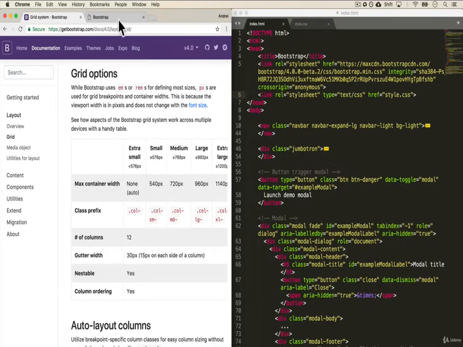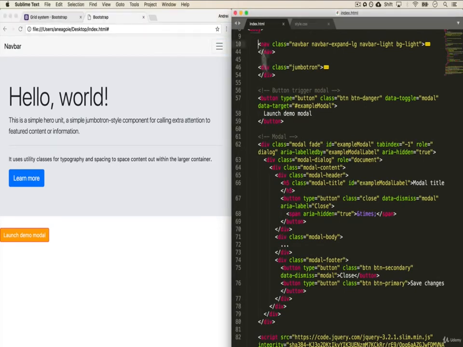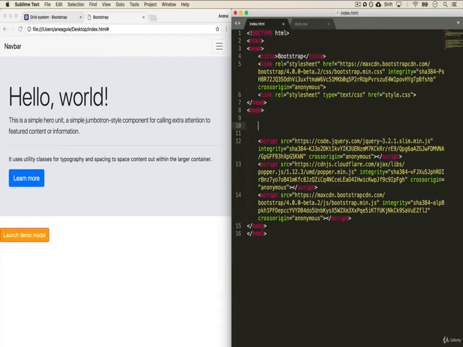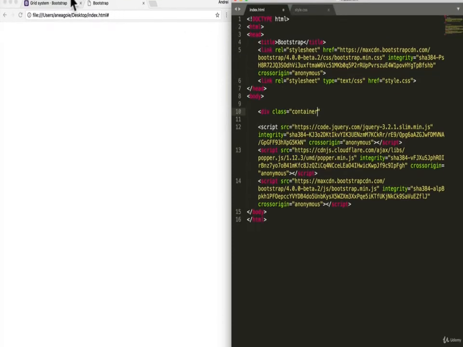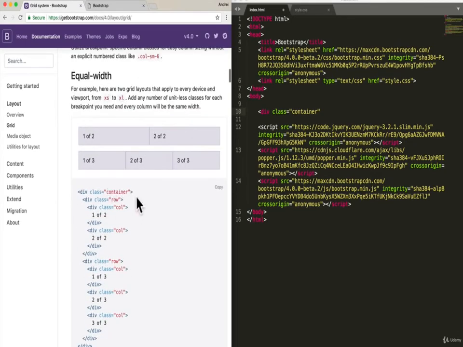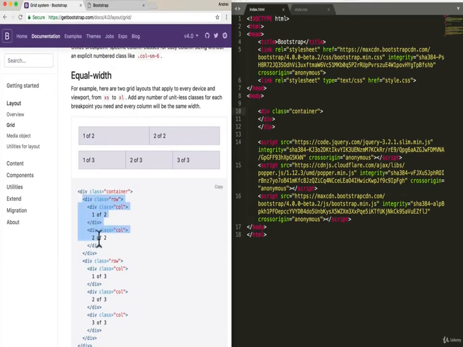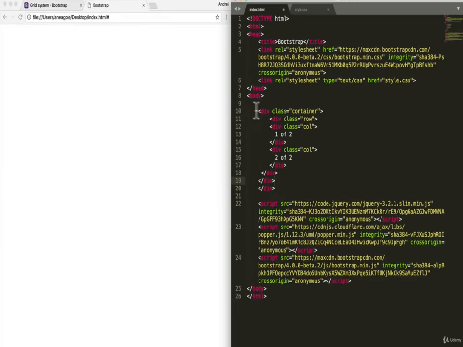We're going to go back to our website, and I'm going to delete everything that we created so far. I'm going to save and refresh. Everything's empty. So in Bootstrap, you can do something like this. You always want to wrap everything in a container. And again, if you go to the documentation, it'll show you what to do. And we'll just grab the top ones. So let's just copy these, fix the indentation a bit.